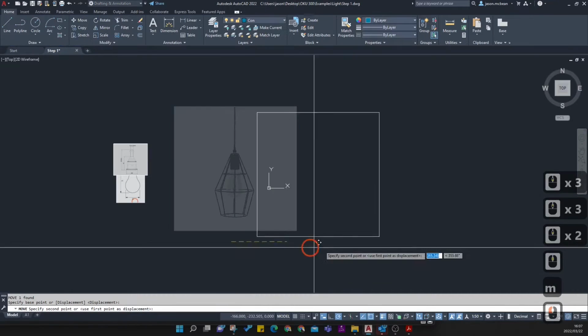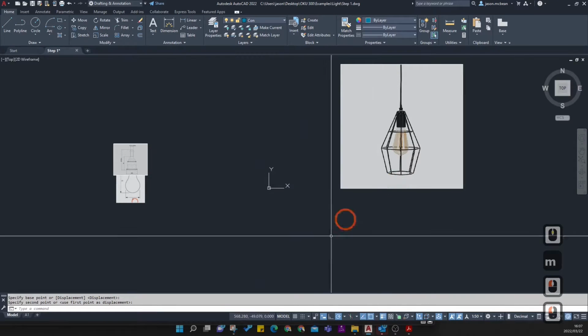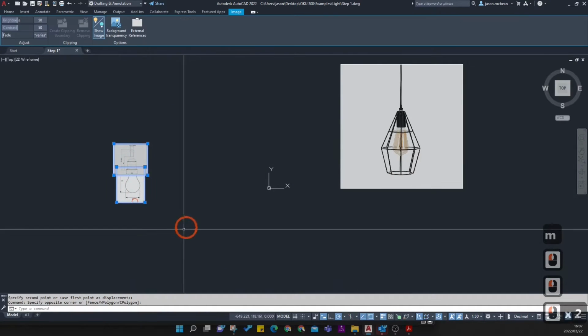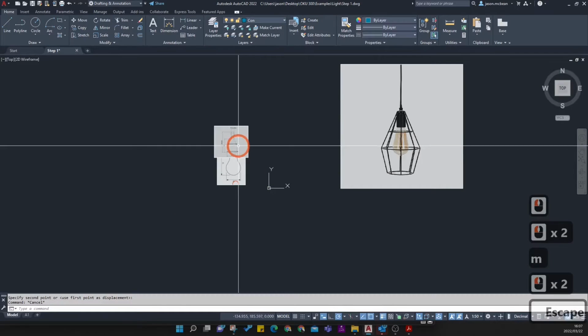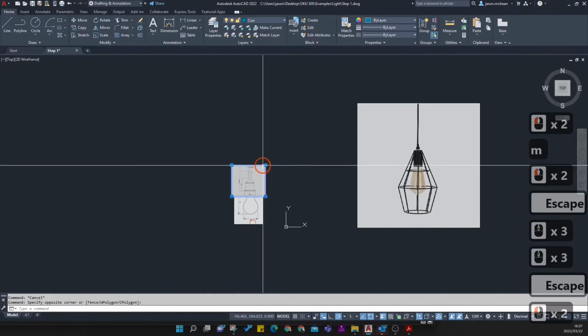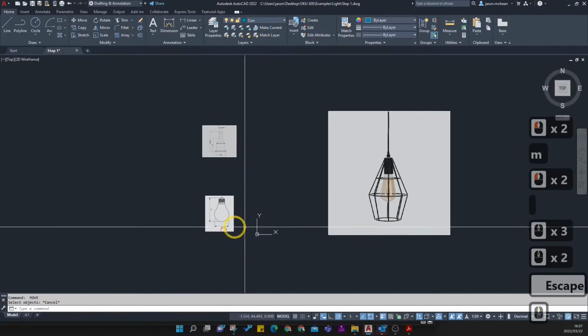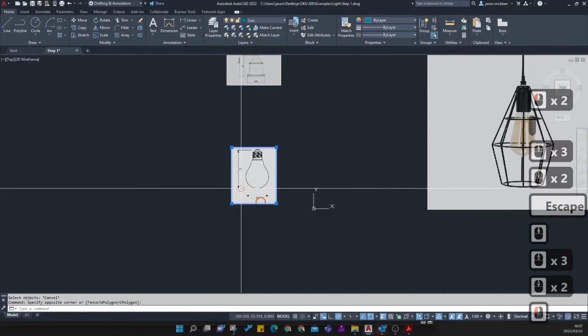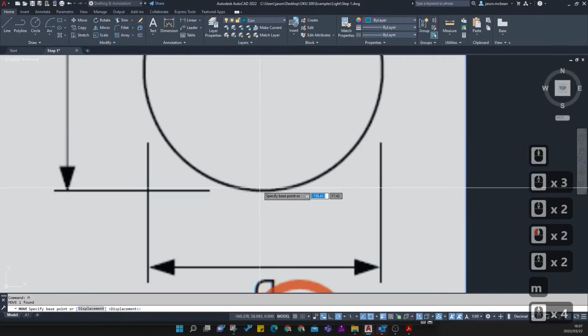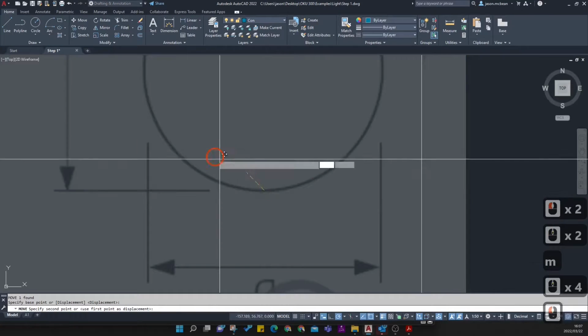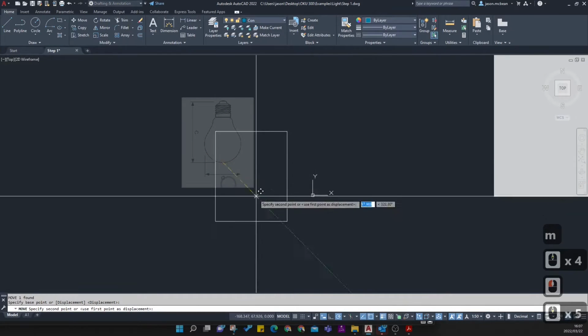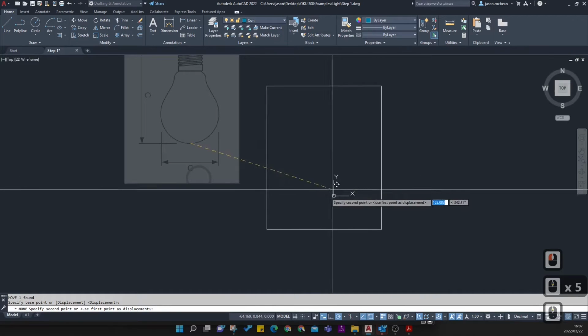Now that we've set up our images to the correct scale, the next thing we need to do is start reproducing this information and capturing it in detail, and tracing this information. So with this light bulb, I'm going to move the light bulb. Let's grab it as central as you can, and I'm going to move that to my origin. Now remember, you can't snap things to your origin.